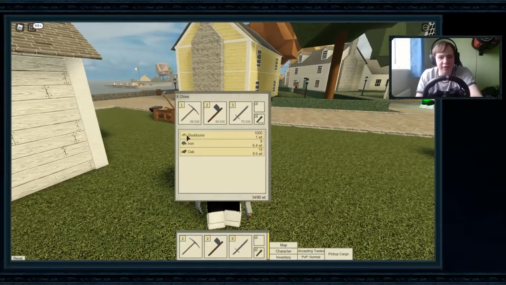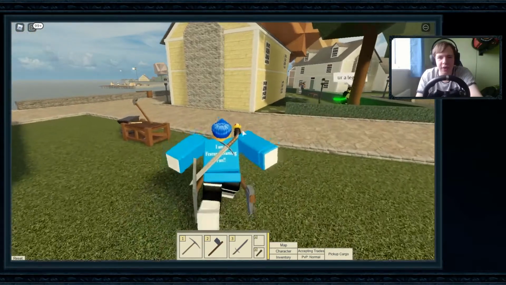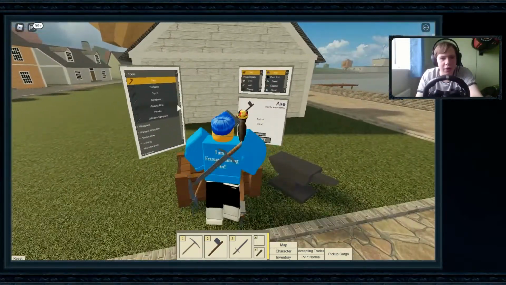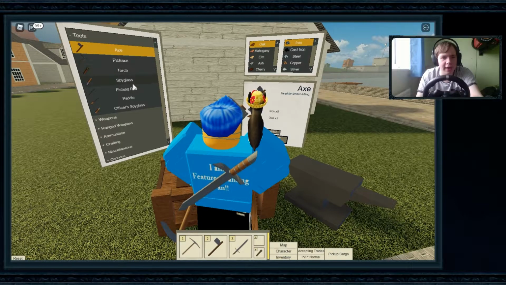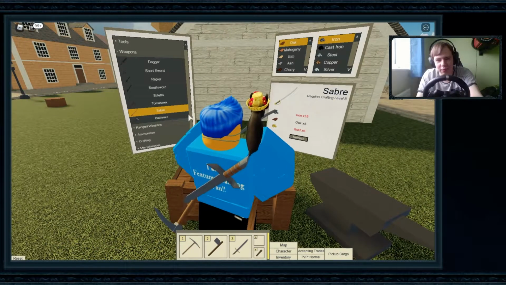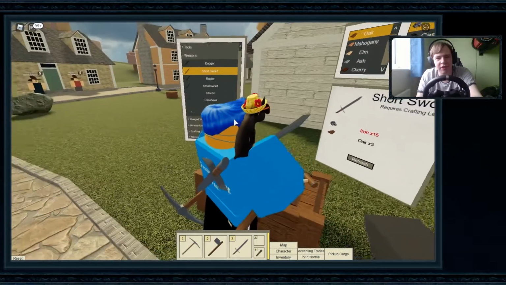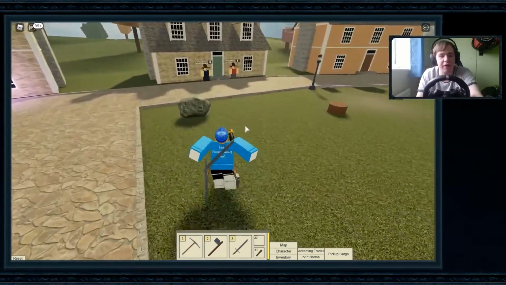Right, so we've ended off this episode on 1,000 doubloons, whatever they are, 8 pieces of iron, 19 pieces of oak, and we've also got some iron tools. We haven't got an iron sword yet. We could create one now. How much is it for a sword? That'd be under weapons, wouldn't it? Or is it a dagger? Or a saber? Dagger, short sword. I don't have enough pieces of iron, but I can get enough pieces of iron.